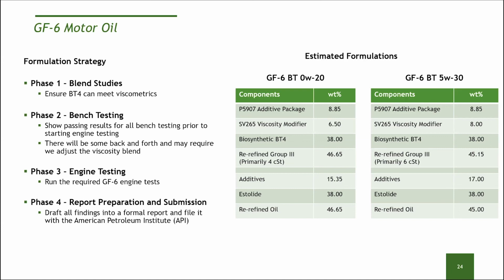of different finished formulations, from really high viscosity gear oils down to very low viscosity passenger car motor oils, and everything in between. And hopefully what we've convinced you of is that the technology works in a wide array of applications and has solved some of the more traditional issues where you were unable to use these bio-based products because of poor oxidative, poor hydrolytic, or poor emulsibility stability. So, like I said, hopefully we've convinced you that even in final formulation products, these work quite well.